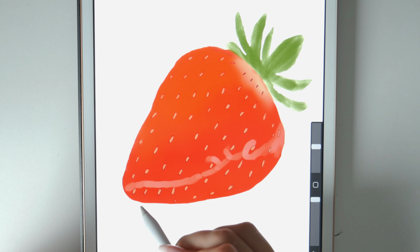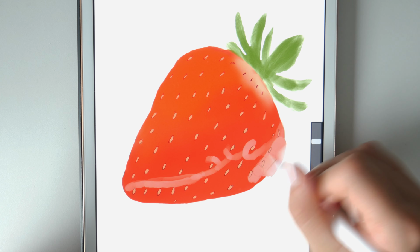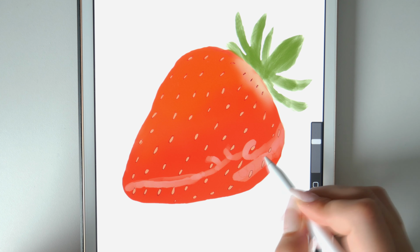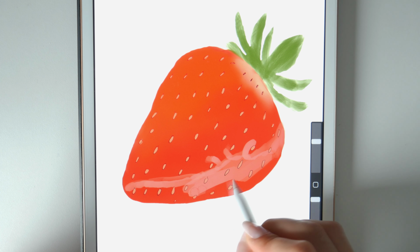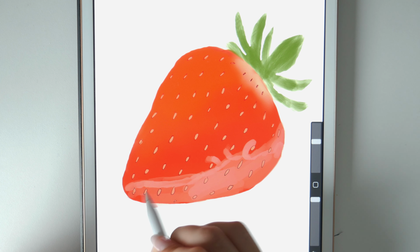So what I'm doing here is I'm just going to be essentially drawing all over this on a new layer, so it's not going to be damaging anything, and I'm going to go in and take my eraser to actually carve out the details of it.